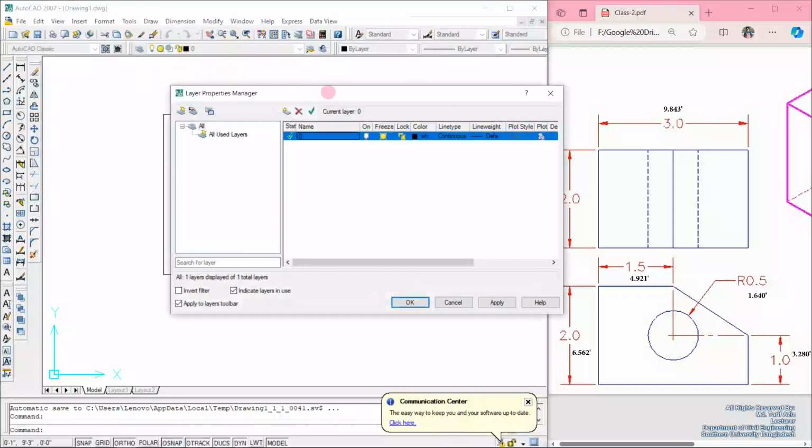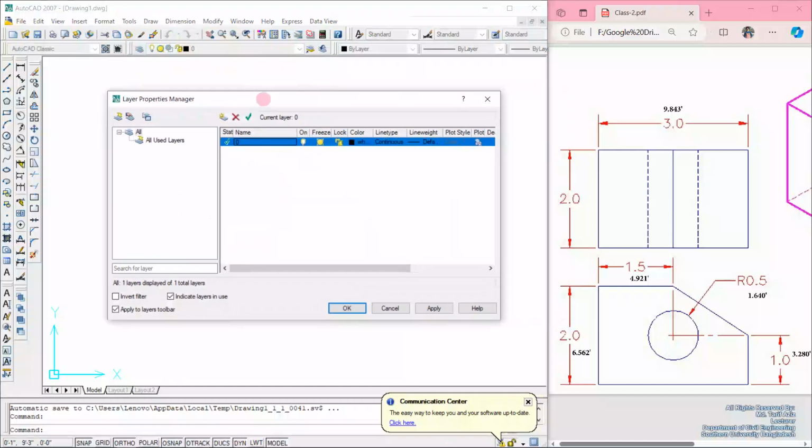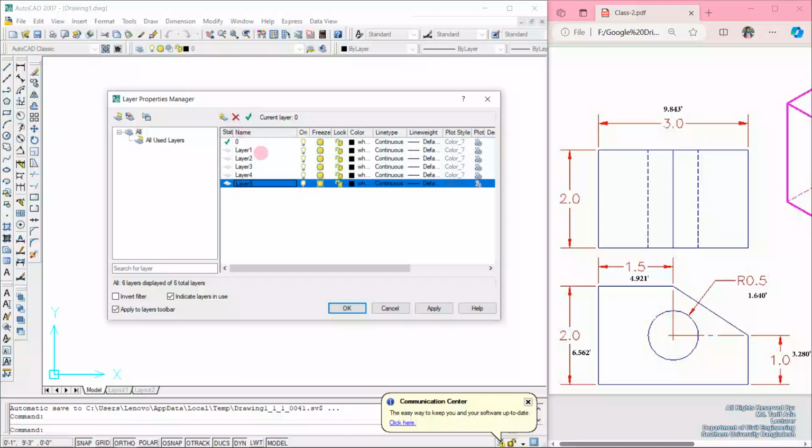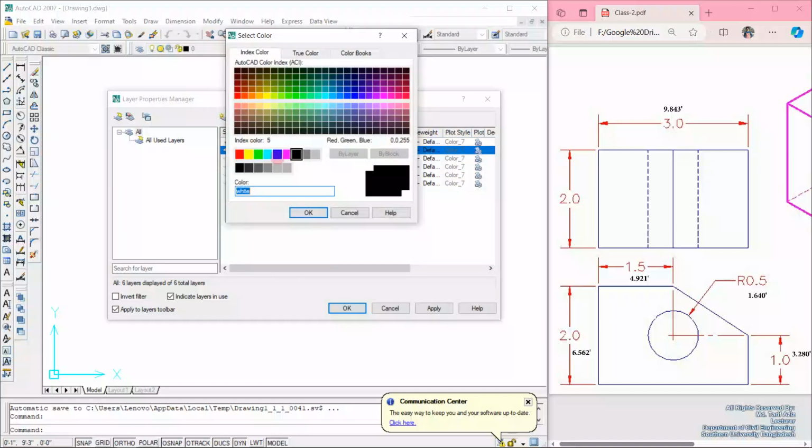and after going to the layer properties manager, you can see this kind of options, but we are not going to use all the options right now. Just press on the new layer option. Every time you press on that new layer option, one single layer will be created. So we want to name our first layer as line, and the color will be blue.